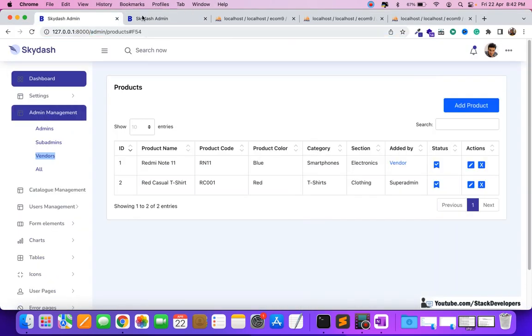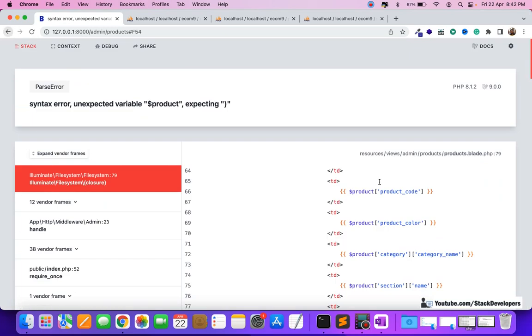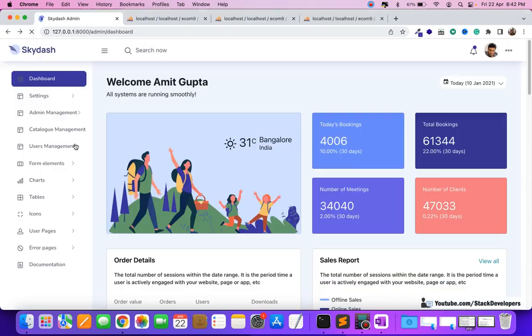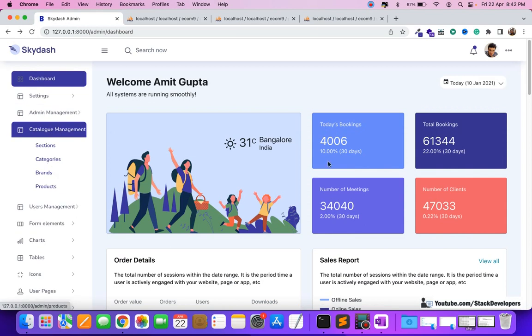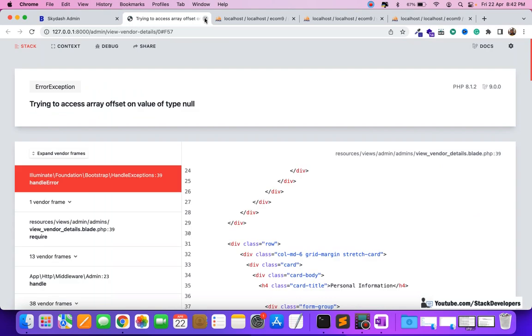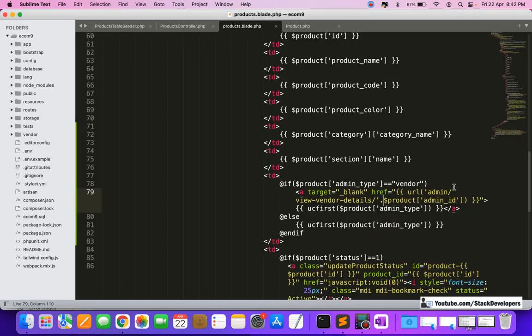Okay, so now we are going to close this one, and sorry, I will check in products here. I made one mistake. Admin vendor seems to be fine. Okay, so we will open the products module, and now I click on vendor and see the vendor information, because the admin ID is not correct here.